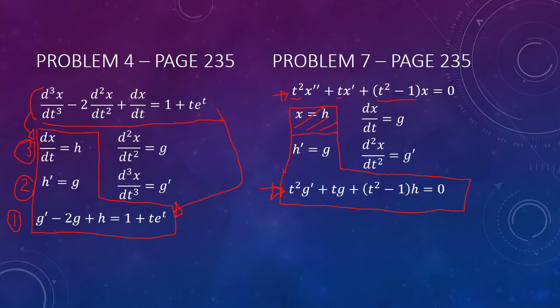Alright, so how do we solve these systems of equations? Let's look at another example. Let's look at problem 18, where the derivative of x with respect to time is equal to y, and the derivative of y with respect to time is equal to x. So here's what we're going to do. We're going to do a substitution method here also.